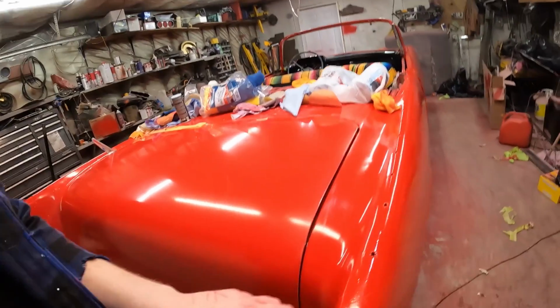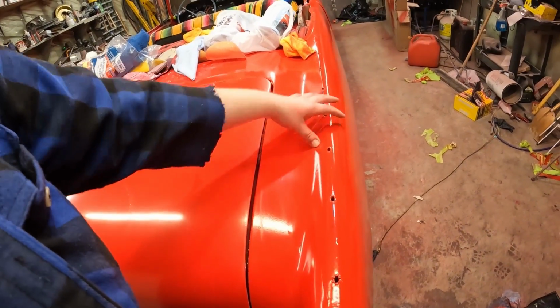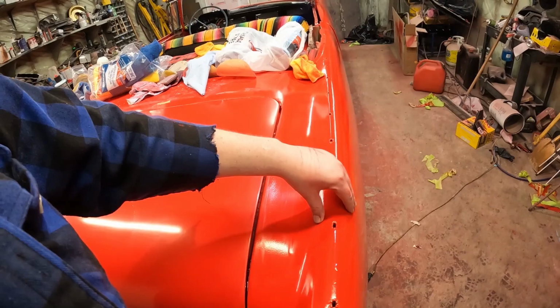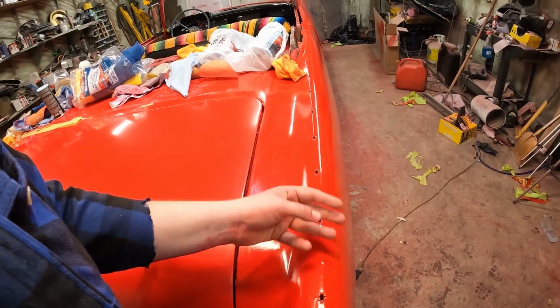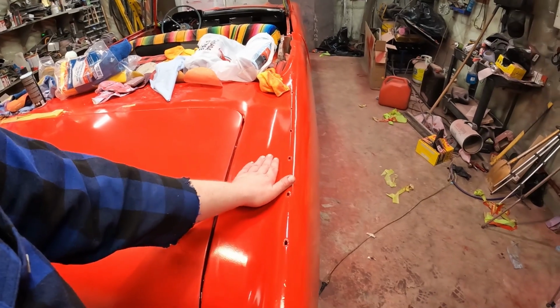Now, I had a second way to fix this. Like we were saying earlier, wet sand and then clear coat it. A lot of people, there's a lot of controversy, I guess, about clear coating an enamel paint job. I guess the gases can kind of be coming out and stuff. It's been a week. What I want to do, I'm going to try wet sanding this section right here. This is going to be covered anyways by the trim. So we'll see. I guess what happens is if you clear coat it, it can kind of wrinkle. But a lot of people tell me it's the easiest way to do it, and we can just sand the whole car down to like 800 and give her a blast.